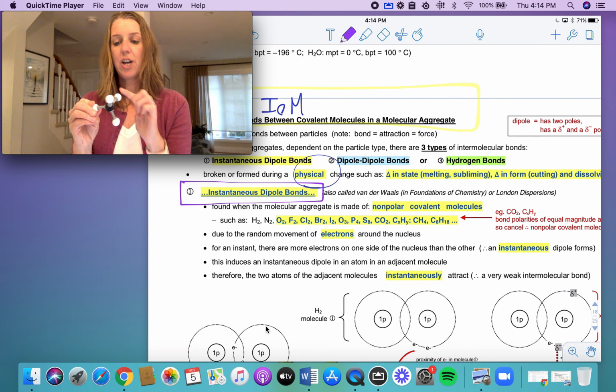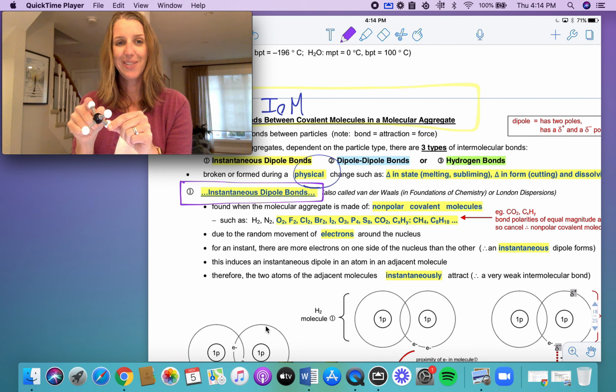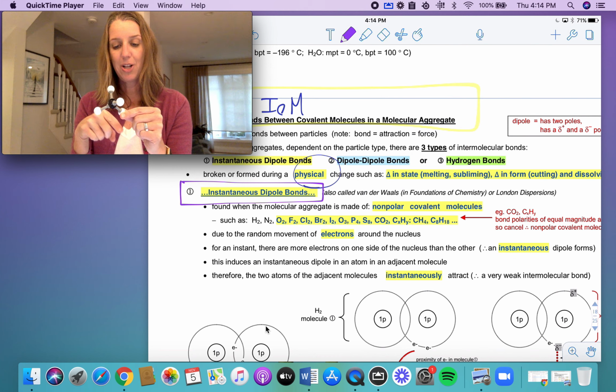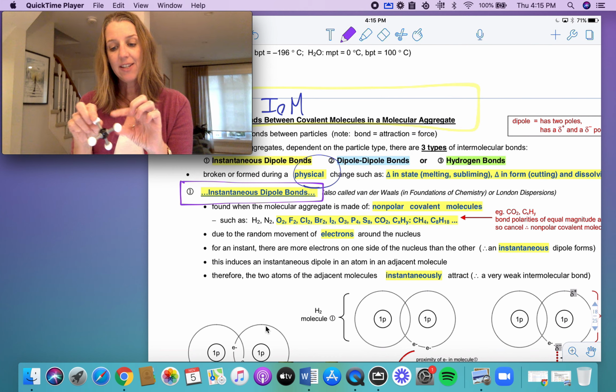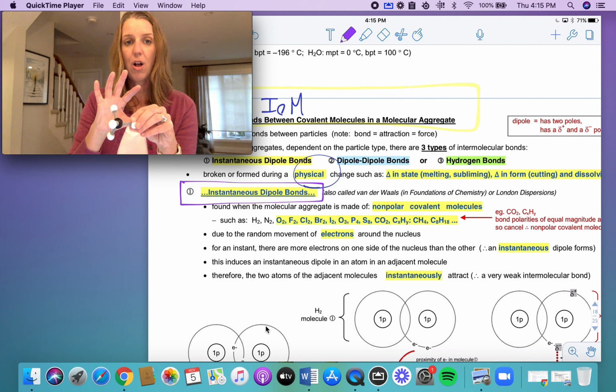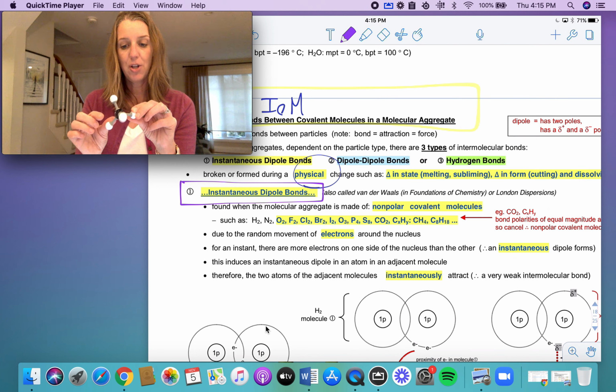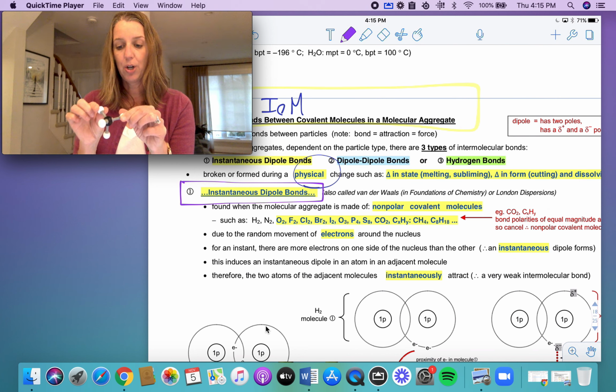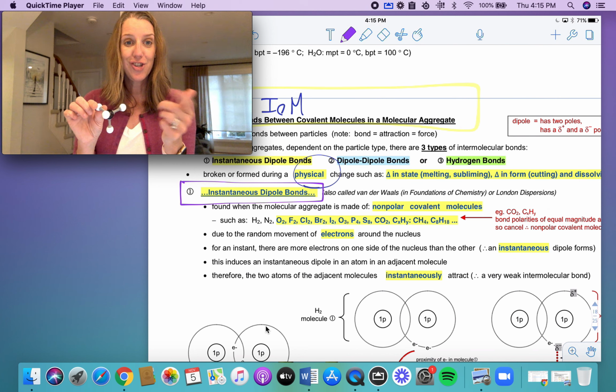carbon, hydrogen, hydrogen, hydrogen, hydrogen. What's this one called? This is methane, okay? This is a nonpolar molecule. The magnitude of these intramolecular bonds are equal and opposite. They cancel each other out. There is no overall polarity to this molecule. This is a non-polar molecule, okay? Someday I can show you what that looks like if you add up all the vectors and cancel them out like you do in physics, okay?